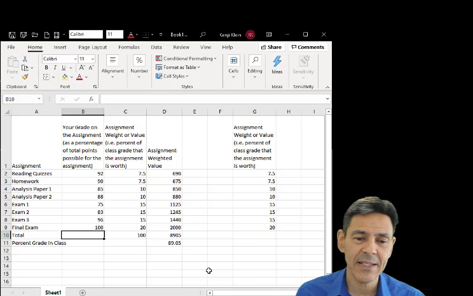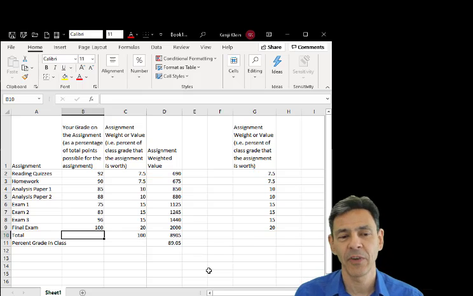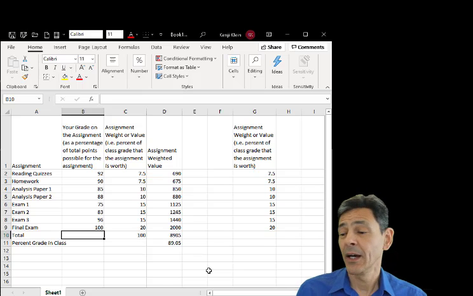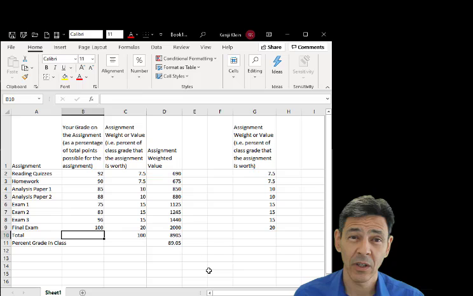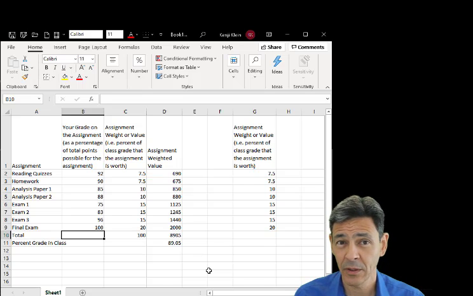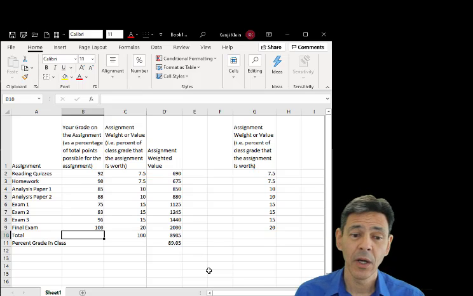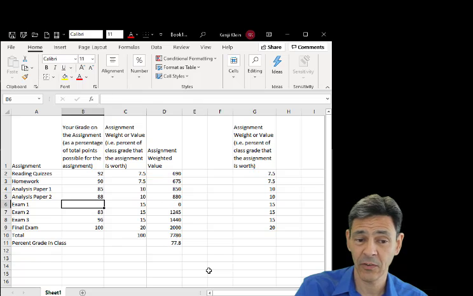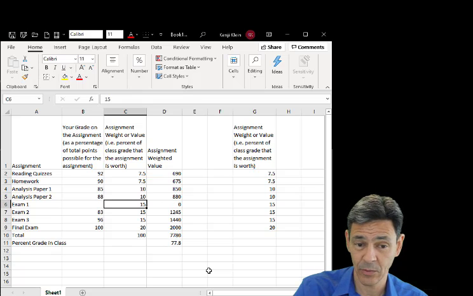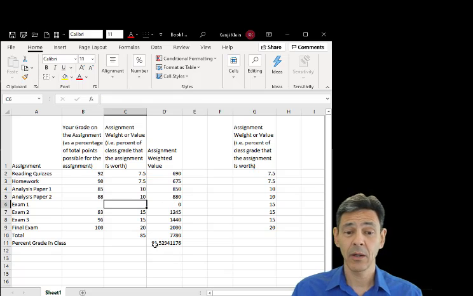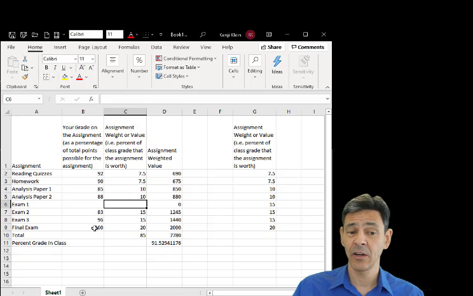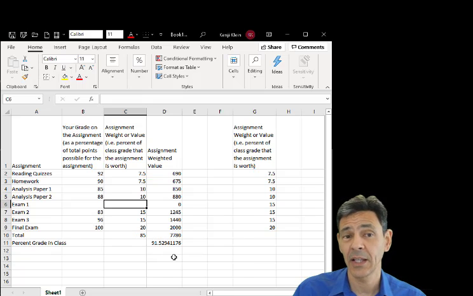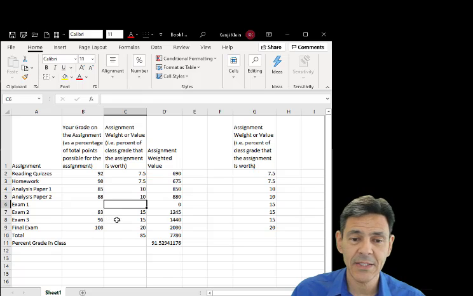Now, the other nice thing about setting the spreadsheet up like this is, let's say you've got a professor who says, hey, I drop the lowest exam score. All right, I dropped the lowest exam score. So you can actually play with that and go, okay, so then what would happen in this case if I delete, this is my lowest exam score, that's a 75, and I delete this, which is what it's worth. Oh, okay, well then it's like if I get 100, I can get a 91.5 in the class. All right. So that's the advantage of doing this.